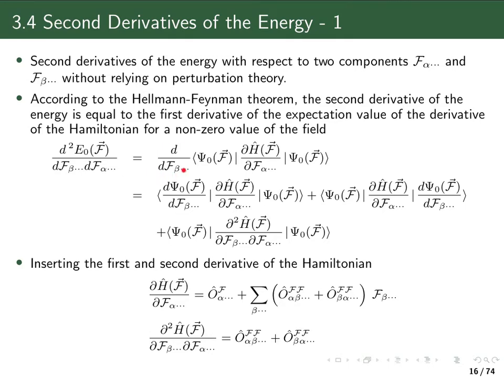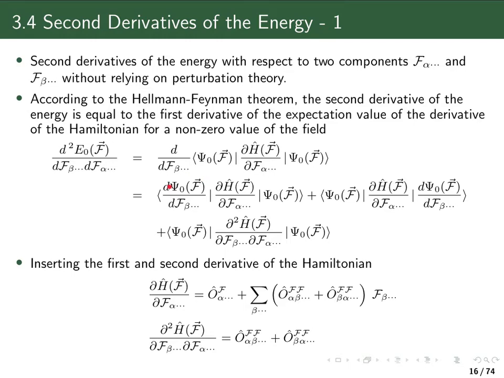Again, here the derivative is with respect to a different variable. It's the component of the external field. Then the integration, which is of course over all positions of the electrons, and therefore we can interchange differentiation and integration. And underneath the integral, we have again a product of three terms. The complex conjugate wave function, the derivative of the Hamiltonian with respect to the component alpha of the field, and again the wave function. So we have to use the product rule and get three terms.